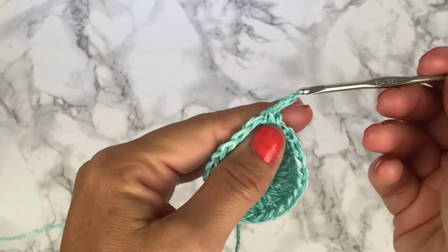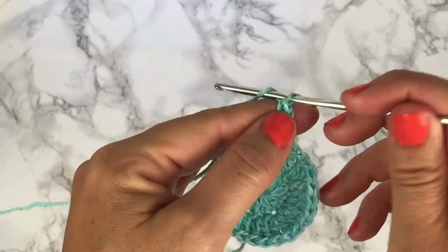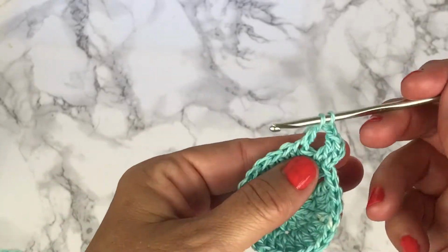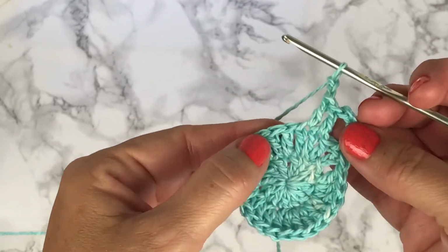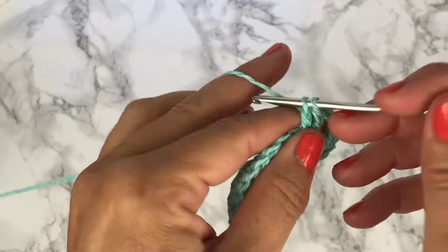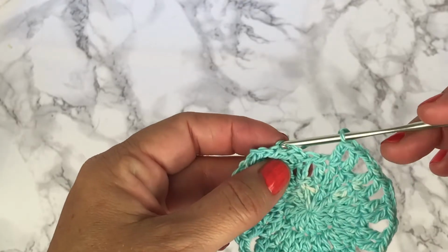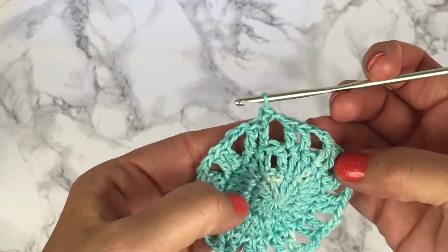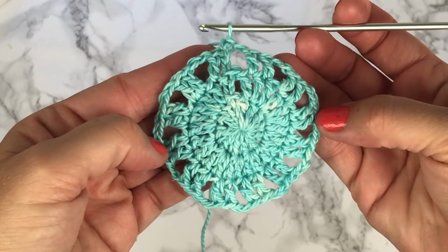Round 3 begins with a chain 3 that counts as our first double crochet and double crochet in the next stitch. Chain 2, 1 double crochet each in the next 2 stitches. And this is what we will repeat around. Chain 2 and 1 double crochet each in the next 2 stitches. At the end of round 3, we're going to replace our last chain 2 space with a chain 1 and single crochet into the top of the 3rd chain from the beginning of the round. That chain 1 single crochet replicates a chain 2 space and positions us in the top center of that space for beginning the next round. This is what the end of round 3 should look like.